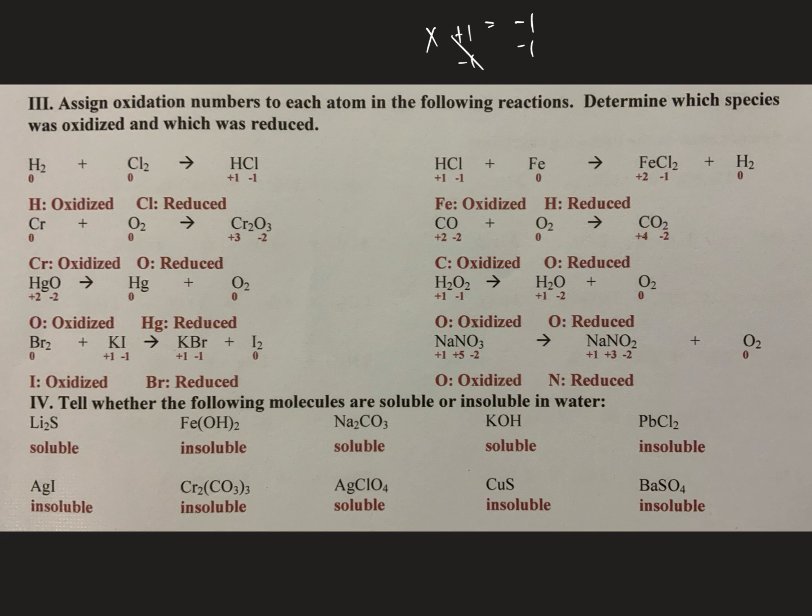Does that make sense? I know it feels backwards. But you have to follow this order right here. If chlorine's the only one in there, then yes, you say it's -1. But if it's not, you have to figure it out through the equation.